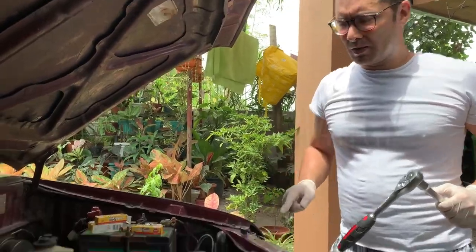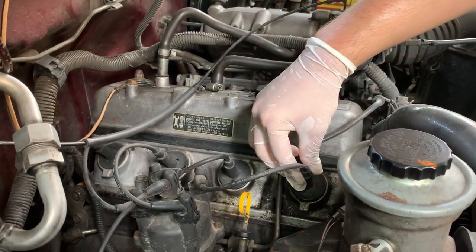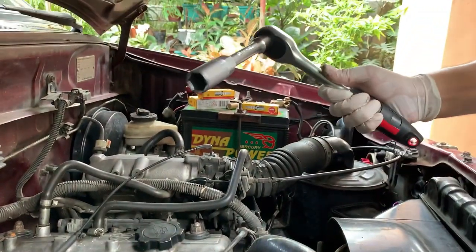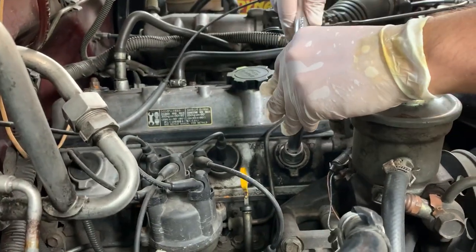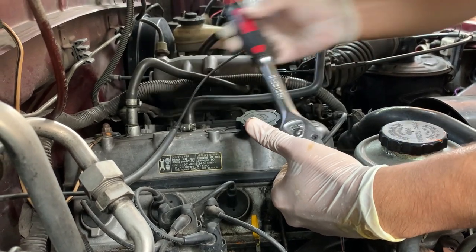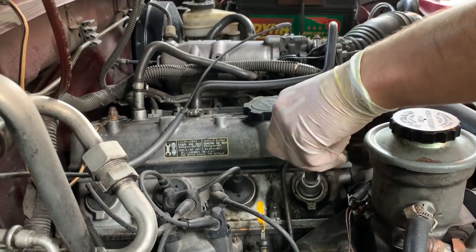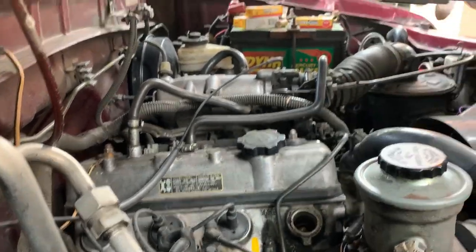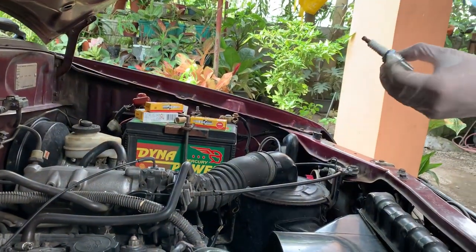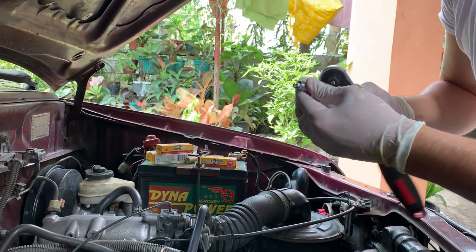Spark plugs next — another fairly clean job. Spark plugs are found here alongside the engine block. I've taken one of the leads off; we're just going to demonstrate with one spark plug to begin with. We pull the lead off, take our spark plug wrench, and place that over the top. Let it grab, then loosen that off. Let's bring that spark plug out — these spark plug wrenches have a little rubber insert which just helps to grip the spark plug.